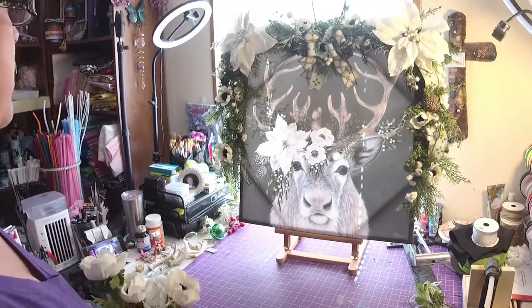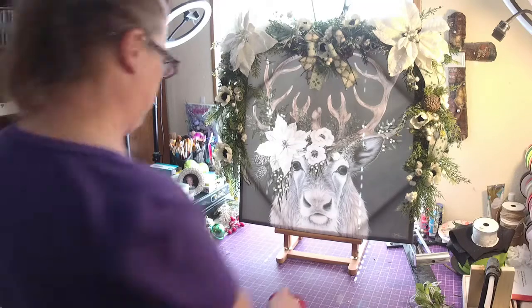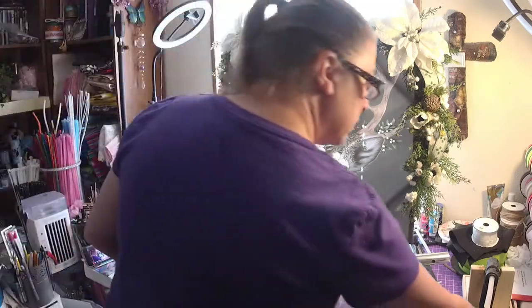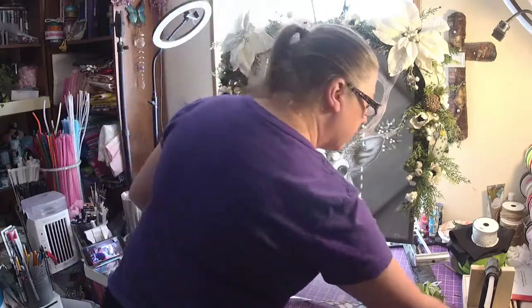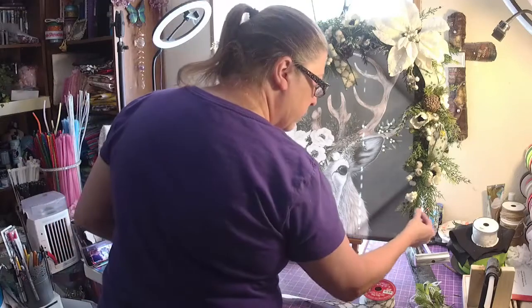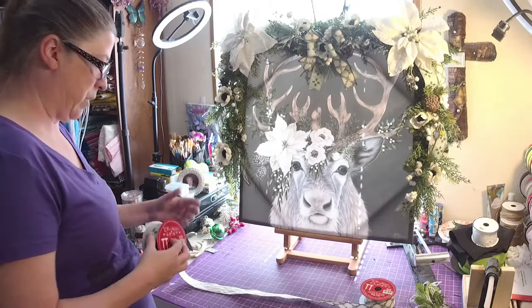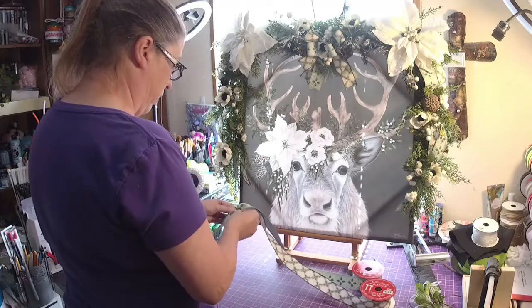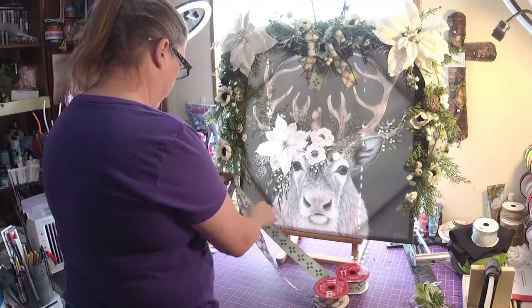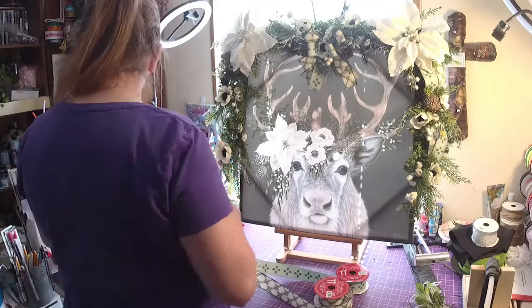Okay, so that's all the colors we're going to use. Isn't that pretty? Okay, so let me think about this for a minute. I want to put more tails on here. I just want to add a little bit more length to it. That's got some give on it. I'm going to have to reglue that one. Okay, so let me think about this.